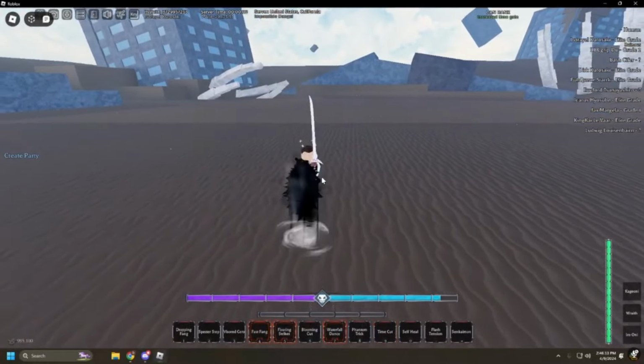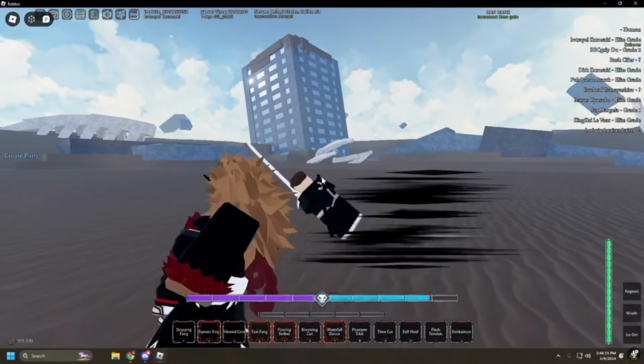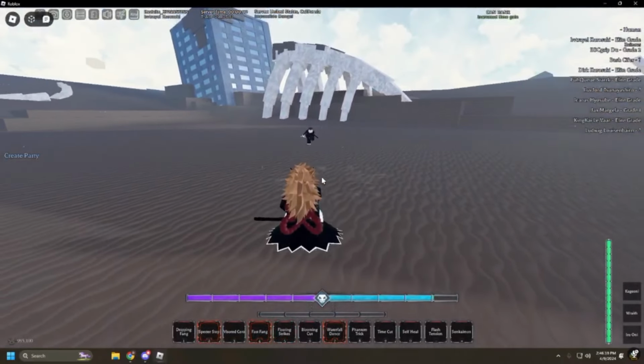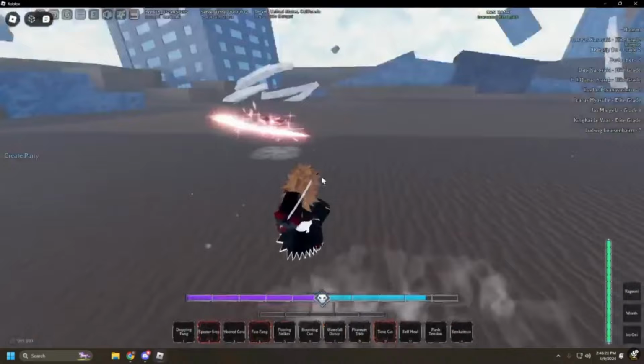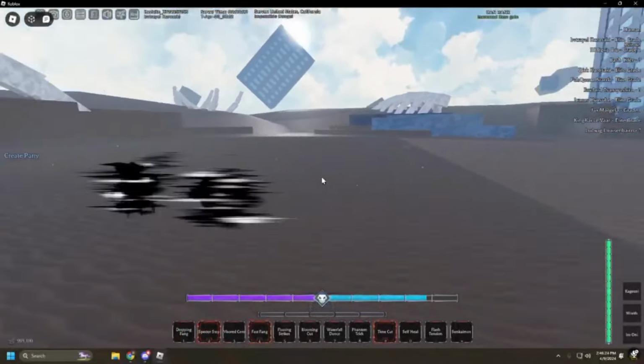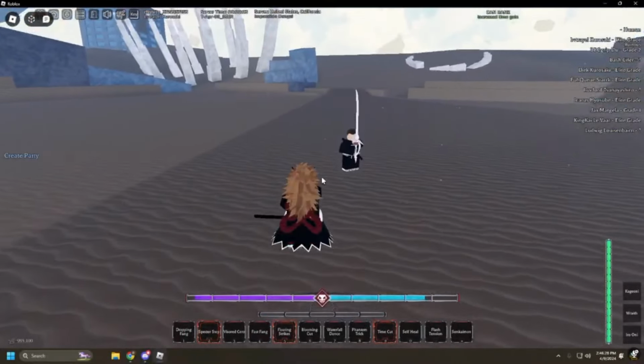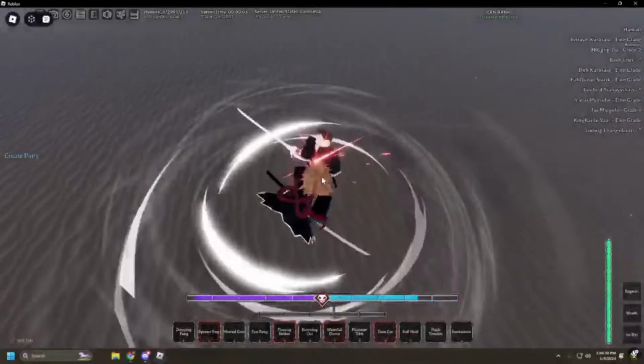By the way, you might want to use Spectre Step when he uses the World Cutting Slash, or you might want to just run away. Also, if you have Visor, get the bar full before you go into the Bankai fight so you can pop your Visor mode. It'll actually make the fight go by way faster than you think.